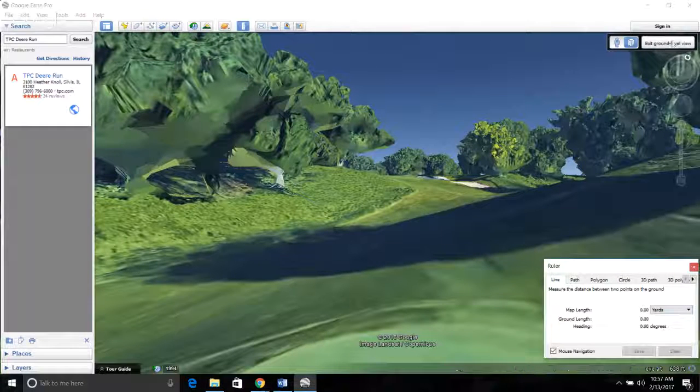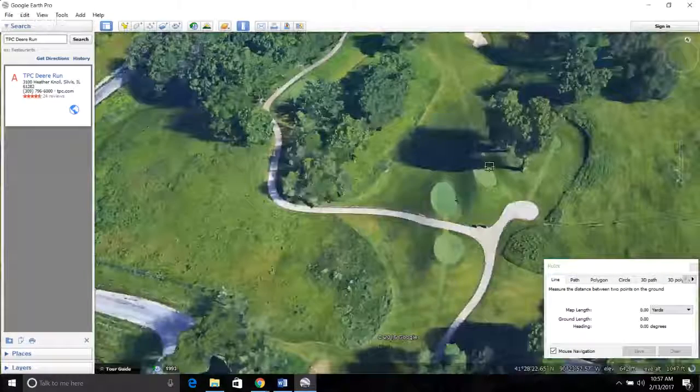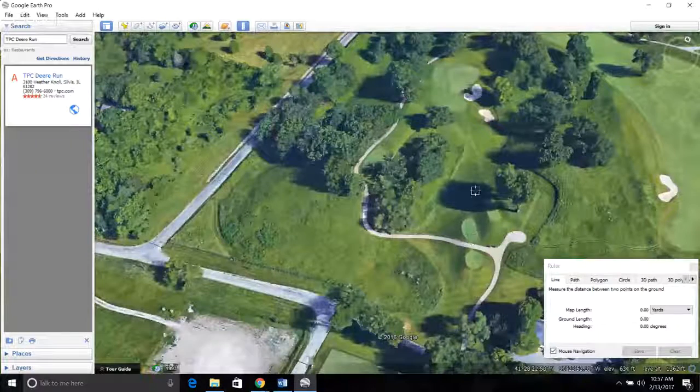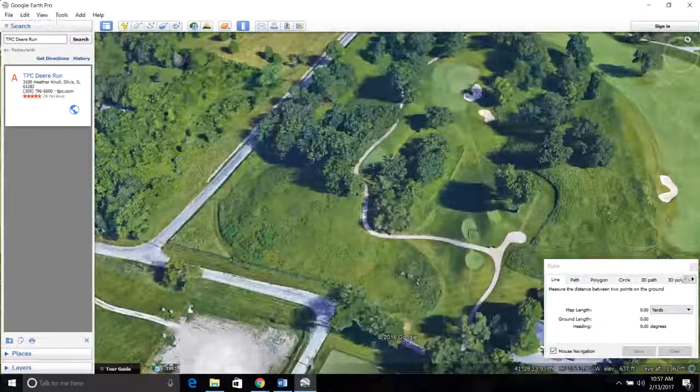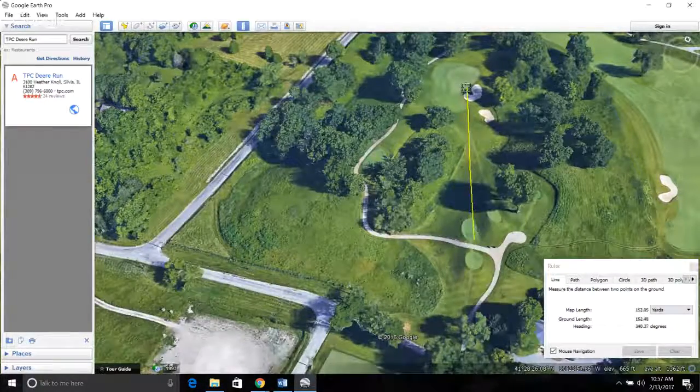And then again, you would exit. You can get back to your view, and you can start to see, hey, this is the hole. Again, from either the front or back of the tee, how far is it to carry some trouble? Because that's going to help us understand what we're hitting into. So to get to the green edge, covering the bunker from this tee, 152, you can see.